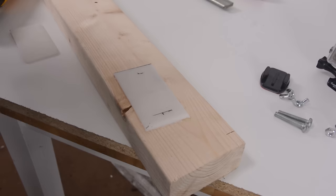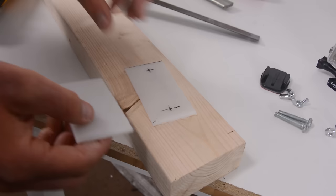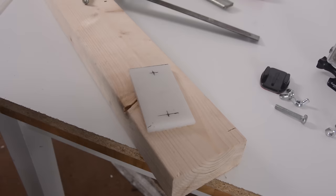With those pieces all cut down to the same size, it's time to mark off our holes. I'm going about a half inch in from each side and then centering it up and down. Drill the holes at about a quarter of an inch so there's room for your bolt to go through — one size up if you want to make it even easier and not fuss about tolerances too much.